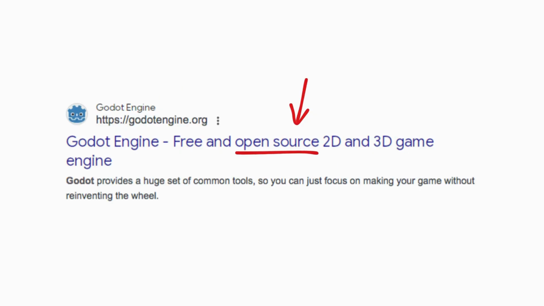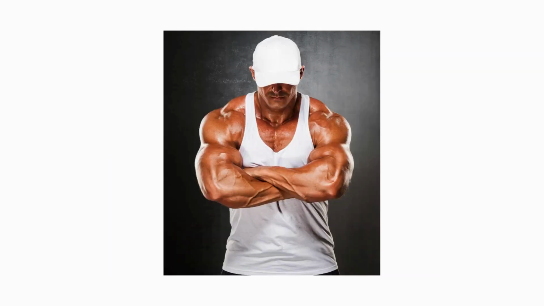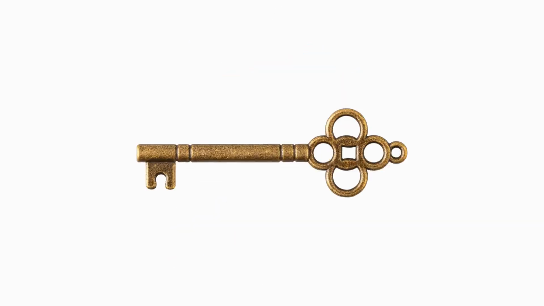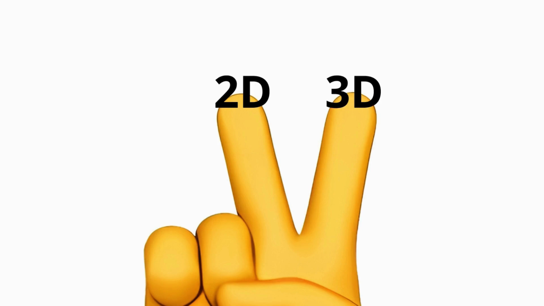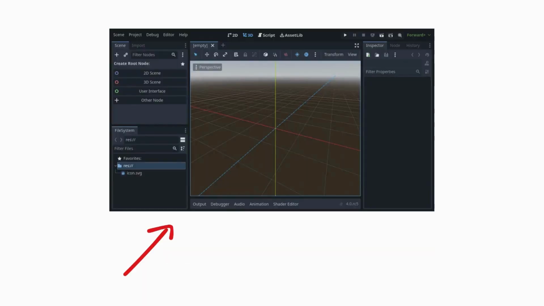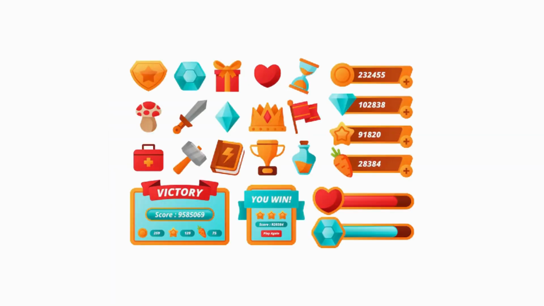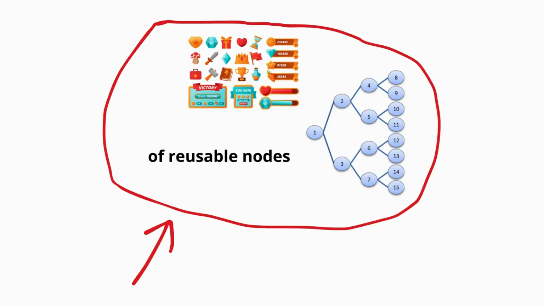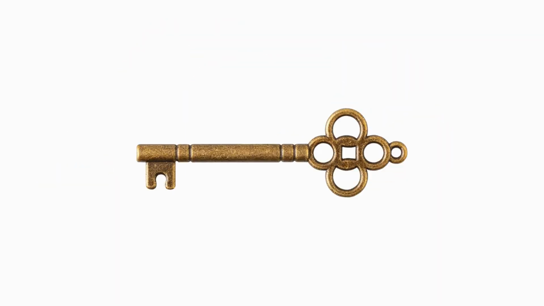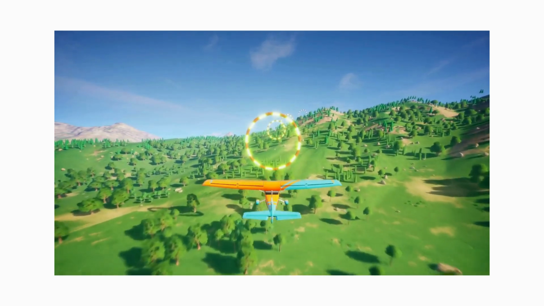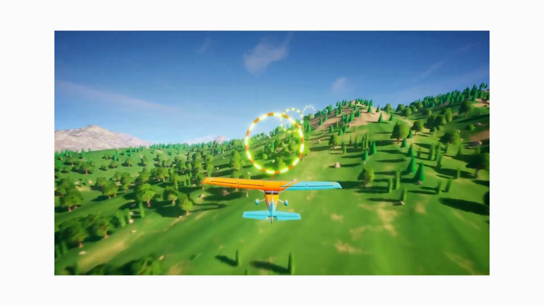visions to life. Godot is an open-source game engine known for its flexibility, ease of use, and strong community support, making it a popular choice for indie game developers and hobbyists. Released in 2014, Godot allows for the creation of both 2D and 3D games and is distinguished by its scene system, where game elements are organized into a tree structure of reusable nodes. This modular approach simplifies game development, enabling developers to create complex behaviors by composing scenes out of smaller, interchangeable parts.